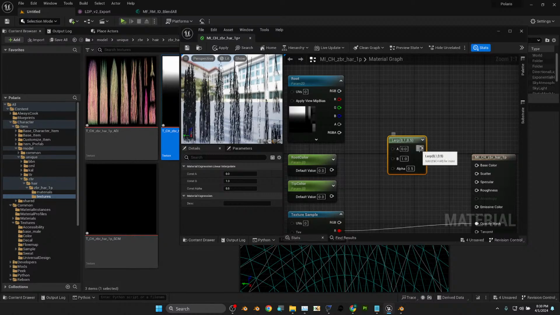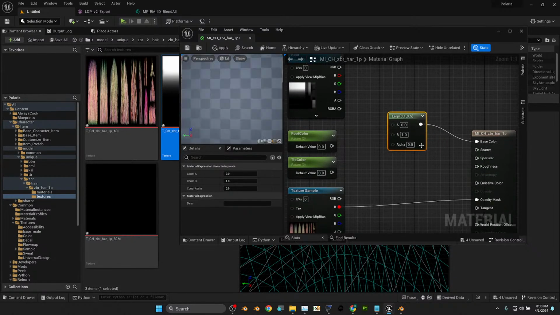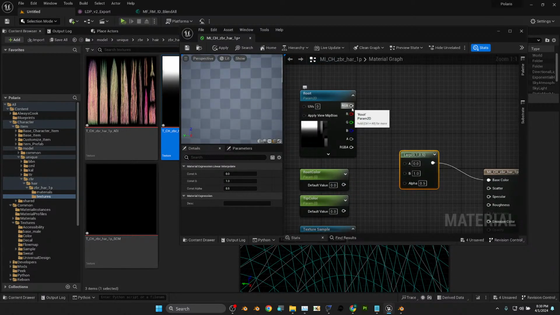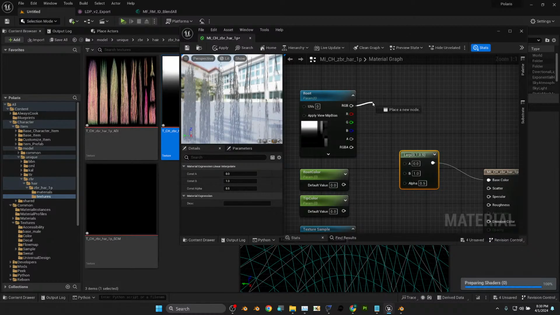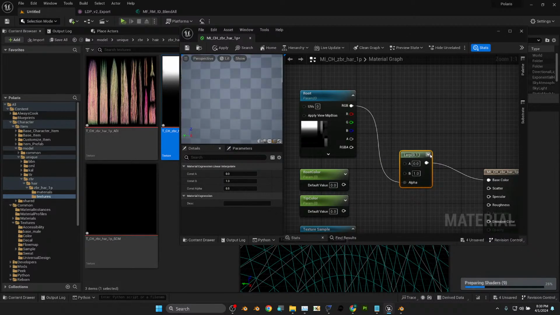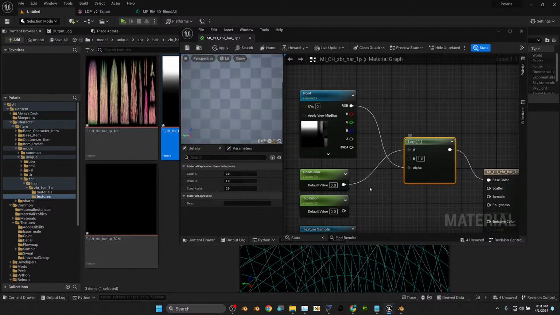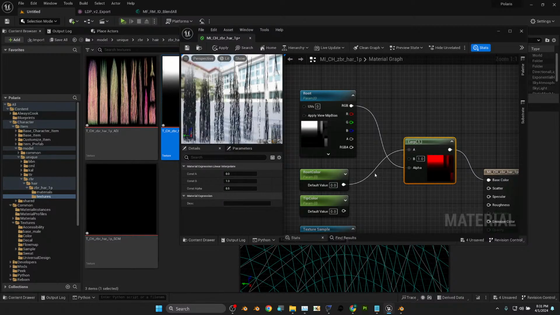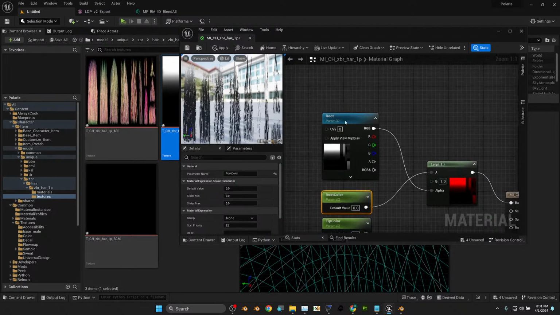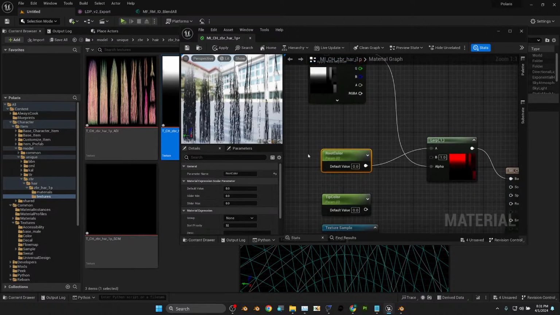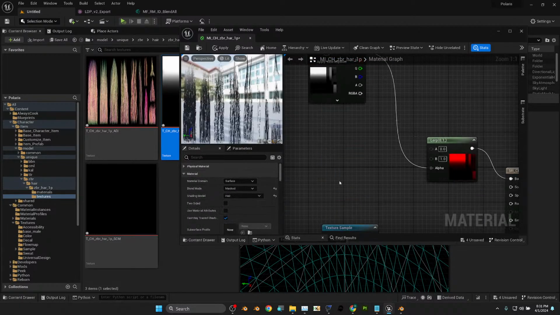Okay, so if I'm mixing these two things together, I'm going to hook this up to base color, and I'm going to use this as my alpha, right? Okay, and so there's a color up top and a color up bottom. So the black is A and the white is B. So the black would be the root, so that would be A. However, this is not the right parameter. So let's delete those for a second. I need a color.